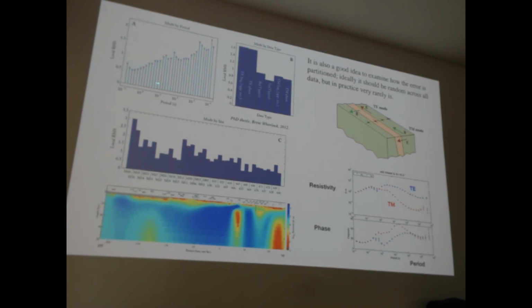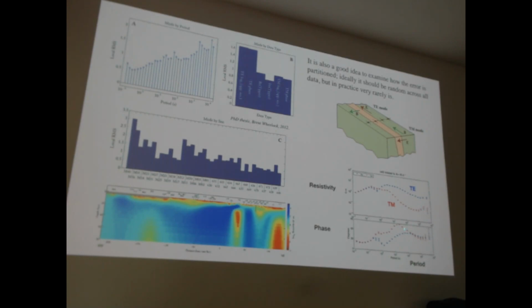But you can also look at it by frequency. The long periods are being misfit more than the short periods here. You can also look at it by site to see, yeah, this site out here is not being fit very well. And you can look at the difference between phase and resistivity.